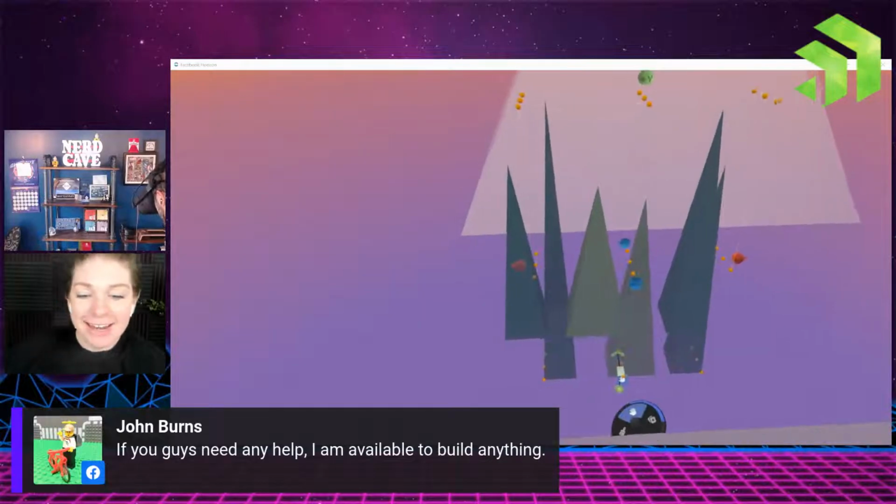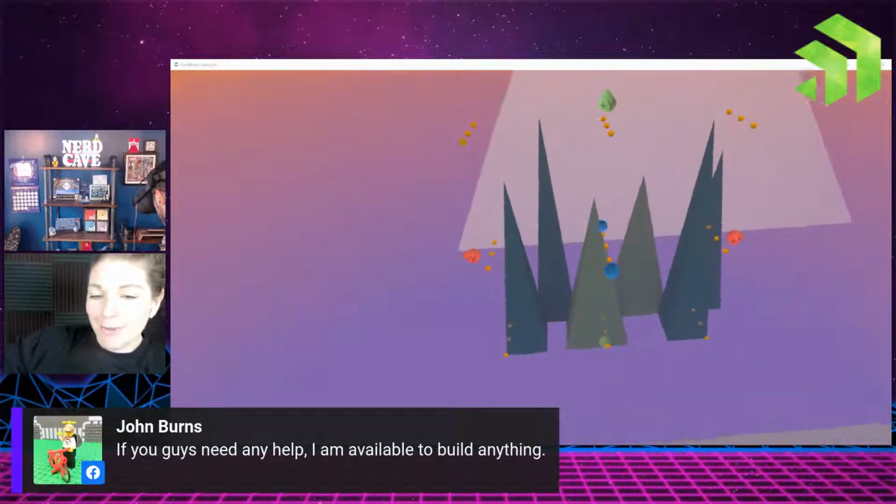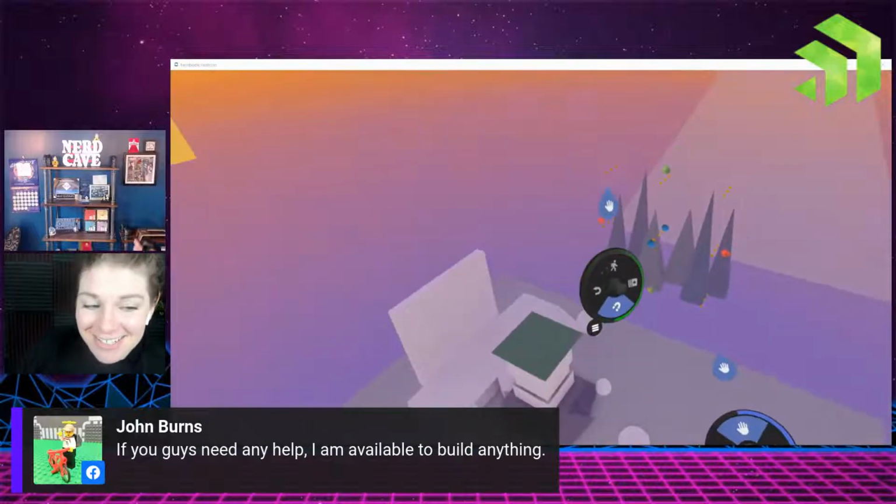John said if we need any help, he's available to build anything. We might take you up on that. Cool. Yeah, asset creation. Yeah, well, you should friend us.